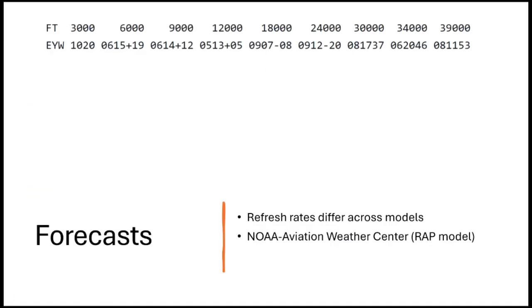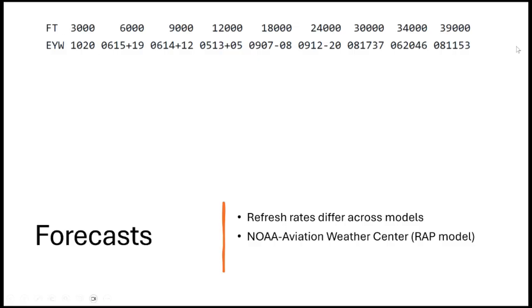So I talked about the weather forecast. So we have all of this data, right? And this data is here from the Aviation Weather Center, and it is using the rapid refresh model. Again, there's many different models that are out there, and the refresh rates can differ across different models. So some are refreshed every hour, some are refreshed every few hours.